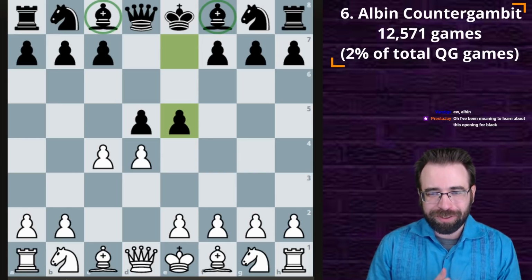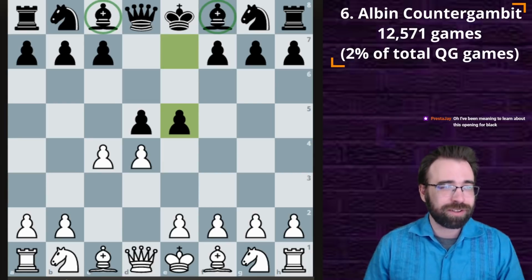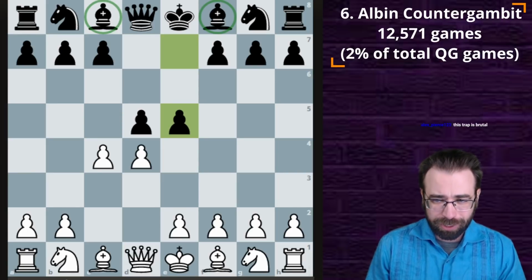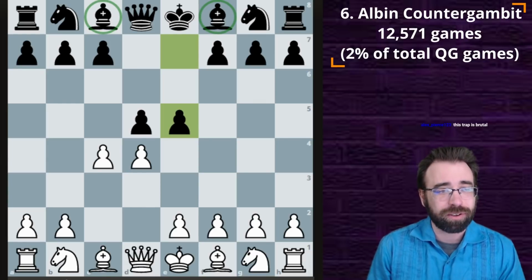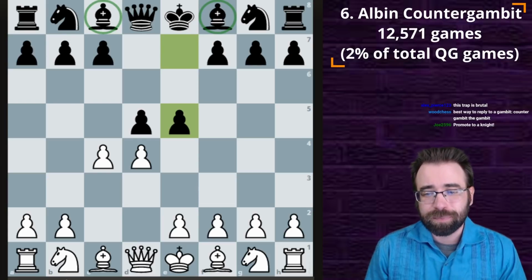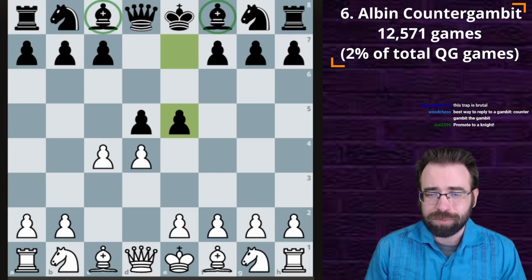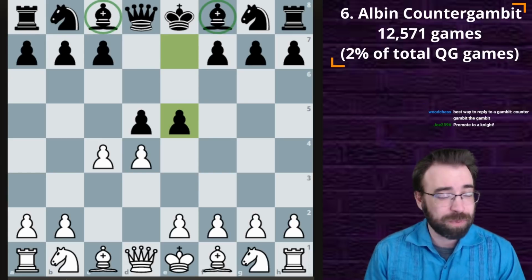And a lot of people are pointing out the traps, which is interesting because I actually didn't have that prepared for this lecture, but obviously that's kind of the one thing you think of when you think of the Albin Countergambit. And kind of surprising, at least to me, is that this is a whopping 12,000 games, which is 2% of the total Queen's Gambit games in the database. There's over 500,000 games played out of the Queen's Gambit. 2% of them are this position.